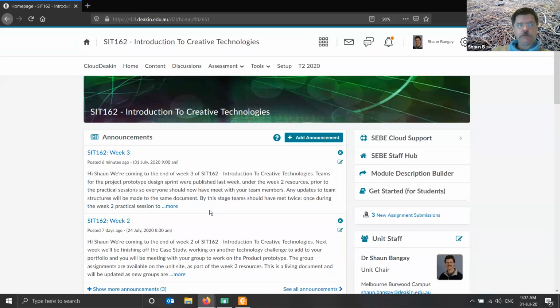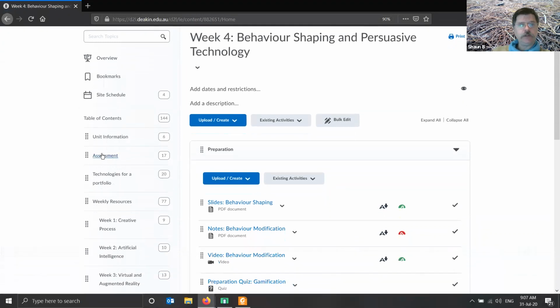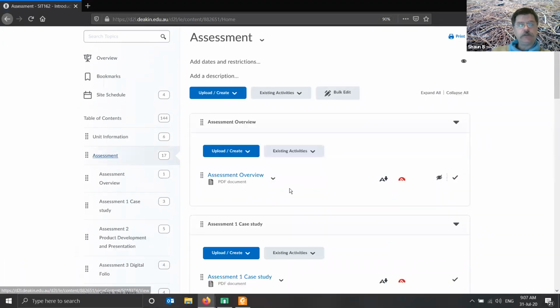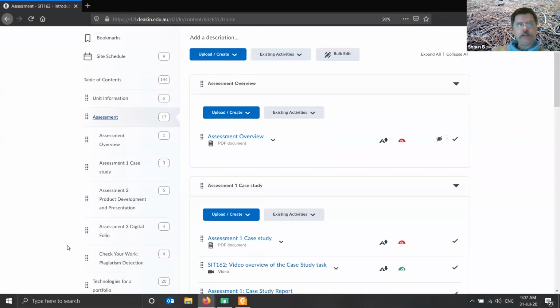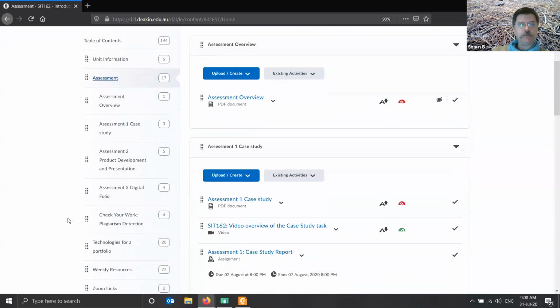find particular resources. And particularly under the content section, there are a number of sections that are particularly relevant to you at the moment. The assessment section has got the full details of all the assessment tasks, and I recommend that you review these if you haven't already. And particularly, the case study is due at the end of week 3. The portfolio will have a submission coming up in about 2 weeks' time, and there will be a submission for the product development pitch, which will be due towards the end of the trimester break.